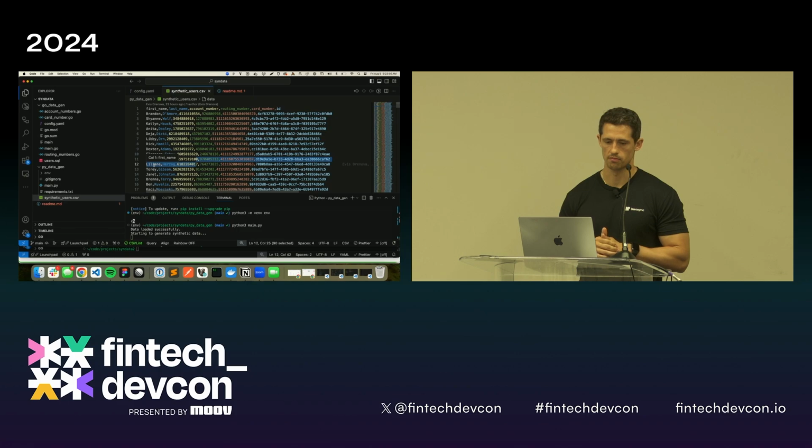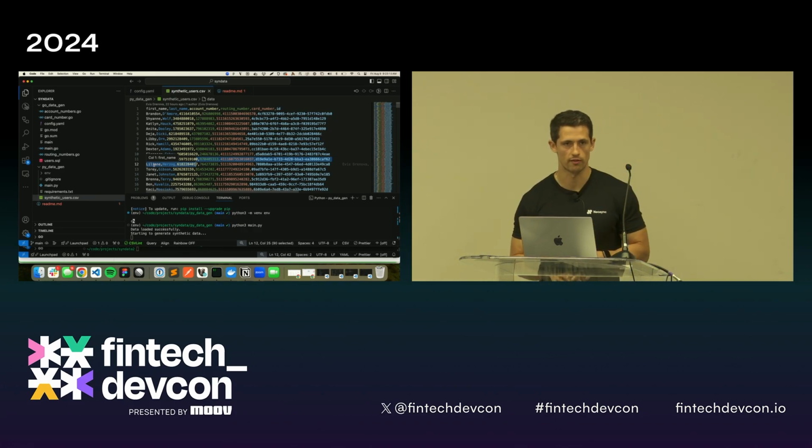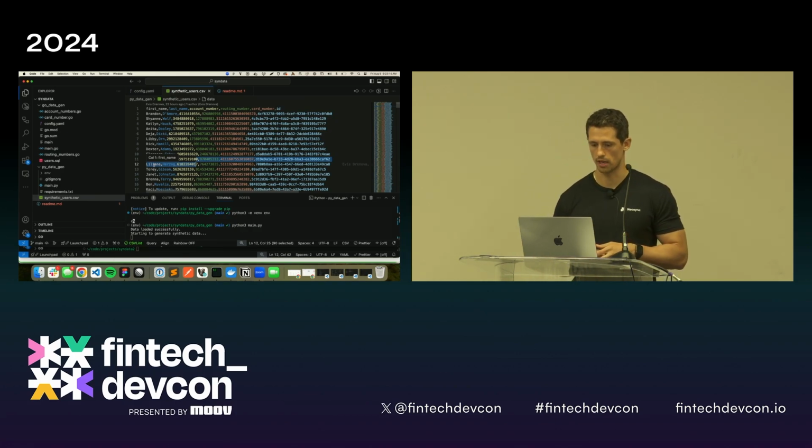I know we had to rush through things, and we're at the end here a little bit, but the repo is up there. I would recommend checking it out. Play with it on your own. Let me know if you have any questions. Feel free to shoot me an email or something. Always happy to help. But I think generally synthetic data is pretty useful and it can be really powerful, especially from a security and a privacy perspective.